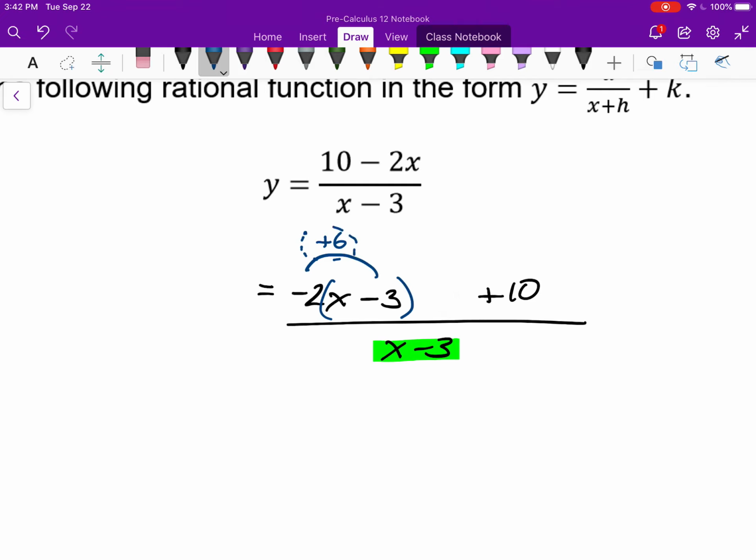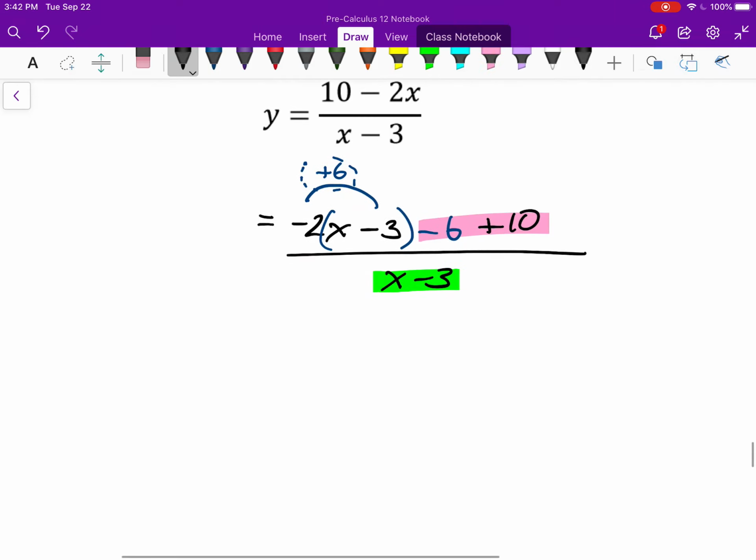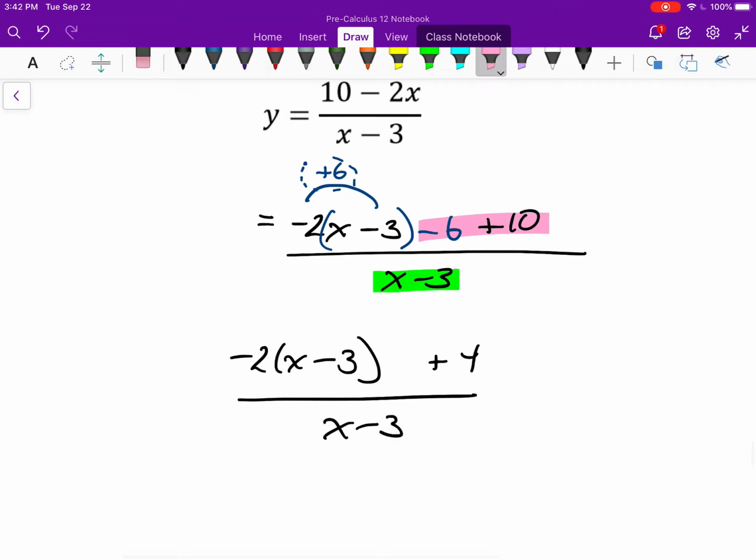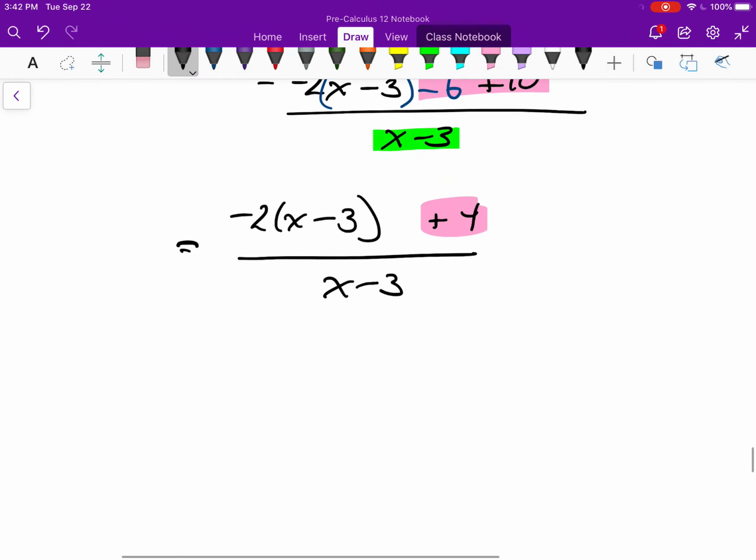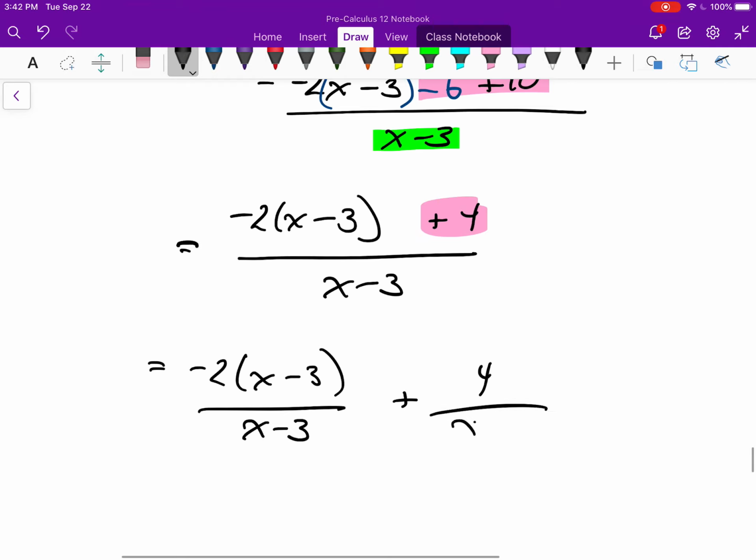Now, this is the exact same idea as what we do with completing the square. But now I have everything set up. I have the hardest part done, in my opinion. I have found a way to create this factor of x minus 3. And so let's clean this up a little bit. Let me write this as negative 2 times x minus 3 plus 4, all over x minus 3. Or I can maybe even skip that step and get straight to having two separate fractions: minus 2 times x minus 3 all over x minus 3, plus 4 over x minus 3.